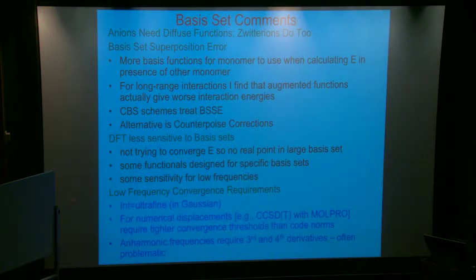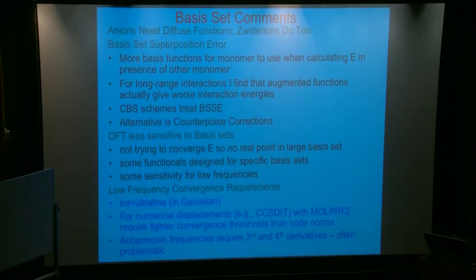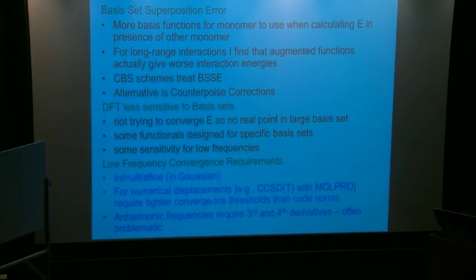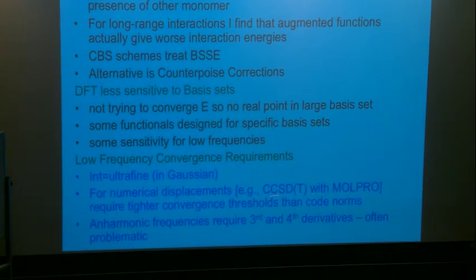People don't realize this a lot. When you want to just run the standard electronic structure codes, a lot of times their convergence parameters are not sufficient to get low frequencies within 10%, even 20%, even 30%. You have to ask for higher levels of convergence commonly. In Gaussian, you do that by adding the command int=ultrafine. In Molpro, for coupled cluster theory, you've got to put in a whole bunch of different tighter convergence thresholds. That gives me lots of headaches and so on.